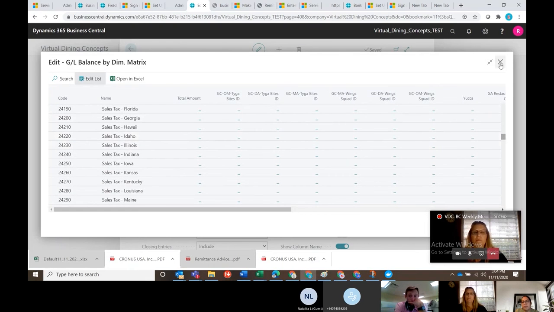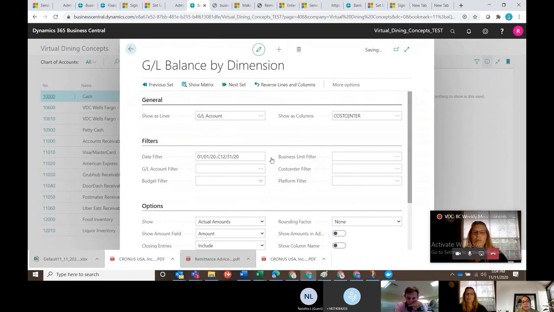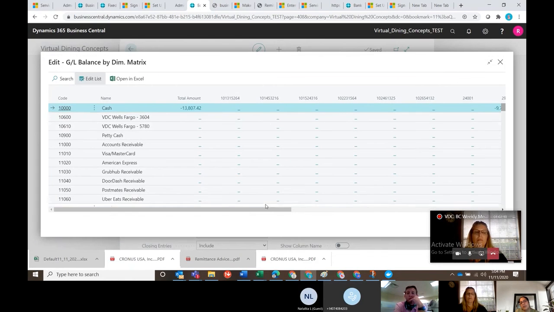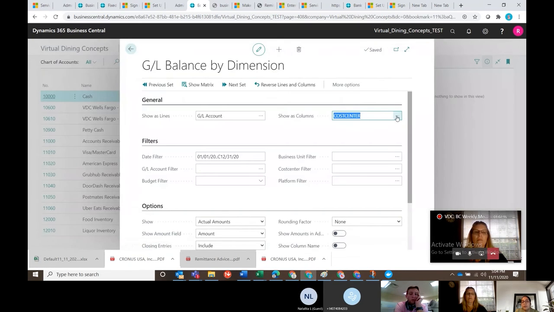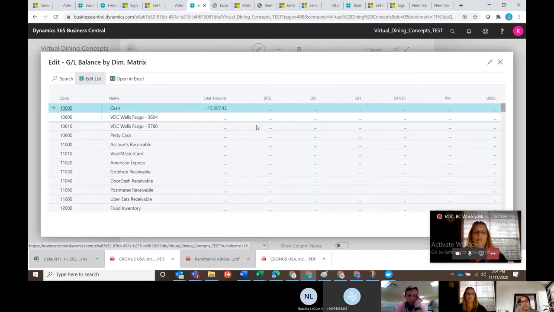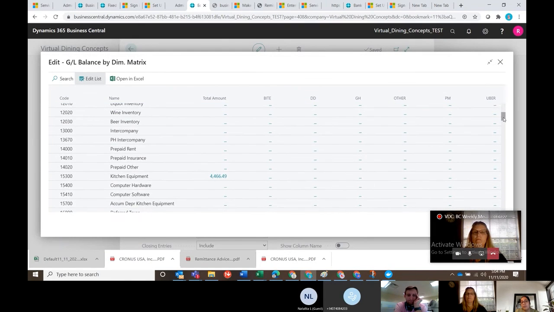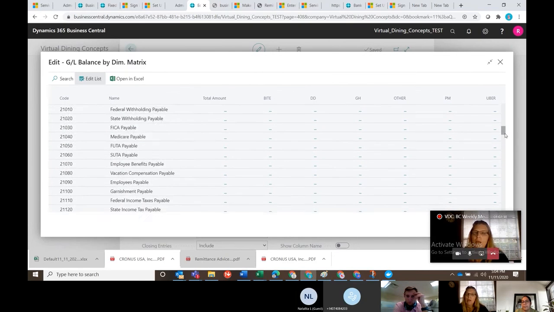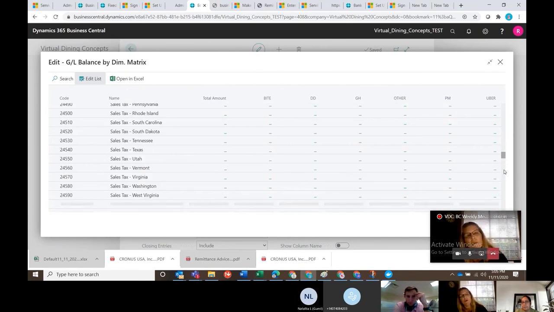You can always look at it by the codes if you want, instead of the name. So it all depends on what you want to look. You can also see not the cost center, but the platform. So you can play around with the information, and depending on how you posted the information, you will see the information posted in the system. In this case, we did not use that dimension for this entry, at least, so we don't have it for that dimension.